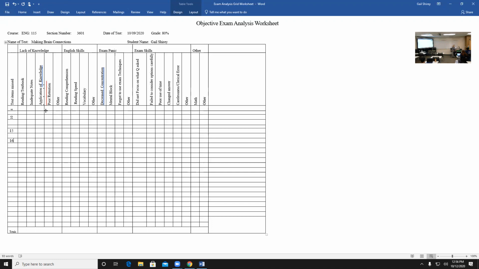So I want to just say on number 4, for lack of a better word, okay, I'm going to say it was poor retention. And then, you know what? I had a hard time with concentration there. My kid kept interrupting me. I don't know. I'm going to say in this one, I didn't have notes. And that was it. That was the only reason. 15, I'm going to say, okay, I didn't have notes on that one. And I didn't do my deep breathing either. And then on 16, I'm going to say, I didn't have notes on that one. And there are also words I didn't understand.